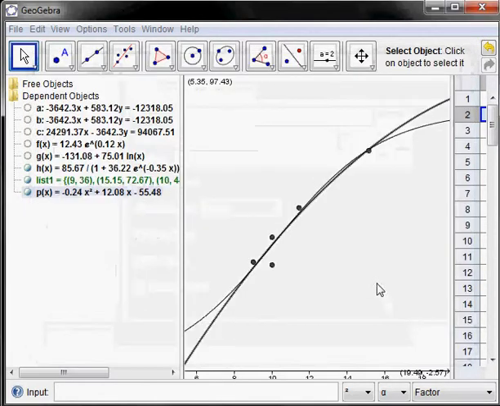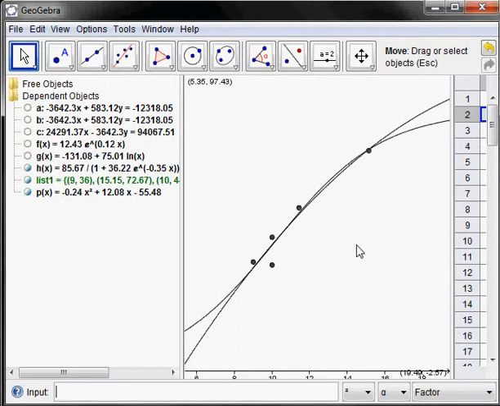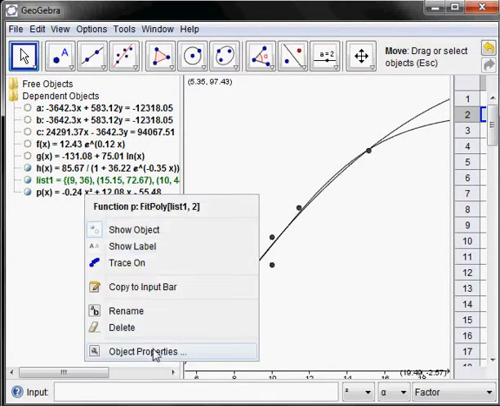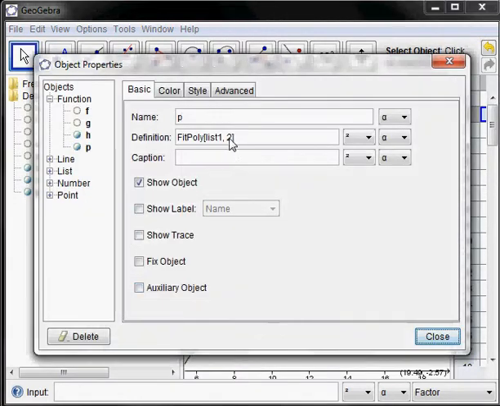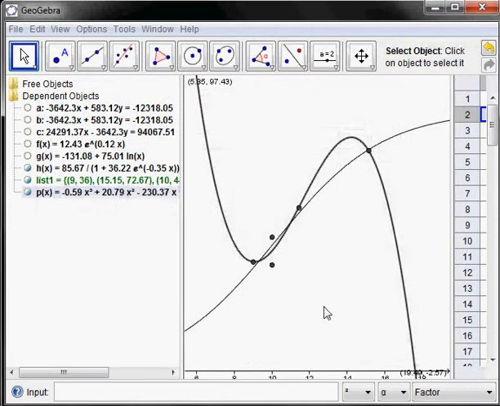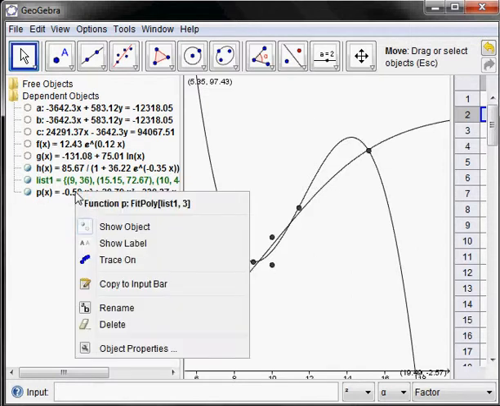So let's try a different degree. Perhaps we just didn't have enough points for that particular type. Now there we can fit it with a quadratic. We can change that. Let's do a 3rd degree. So we have a cubic. Didn't seem to like the quartic. I guess, yeah, these two share the same x value, so we only have a few points there for it to use. But that's how you do a polynomial. You have to tell it the list and the degree you want the polynomial to be.